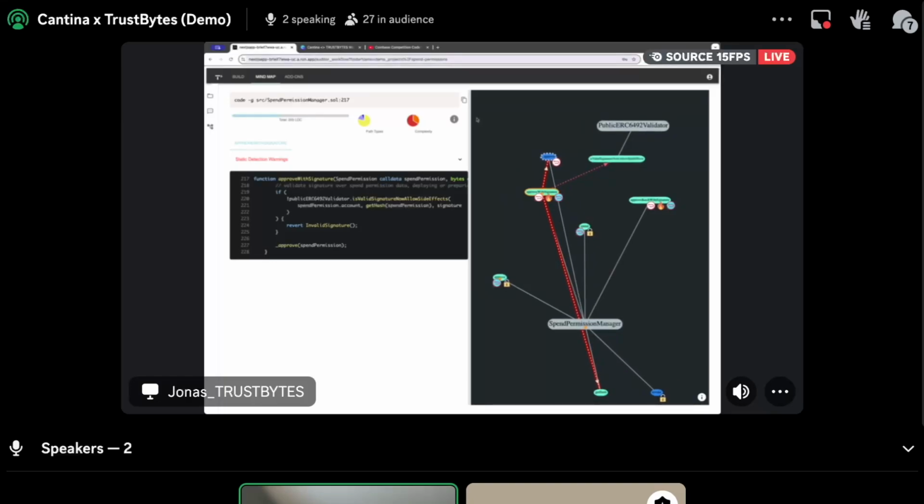But by going through the code, Coinbase really highlighted to look into this contract that is built for this functionality in order to detect potential other vulnerabilities. And we already see it here. We have these flame symbols here for potential vulnerabilities. Here, for now, we are just using Slither with the plan to integrate more and more open source detection tools over time. And that is a very important part of this platform here.